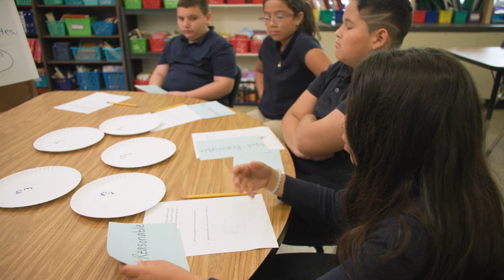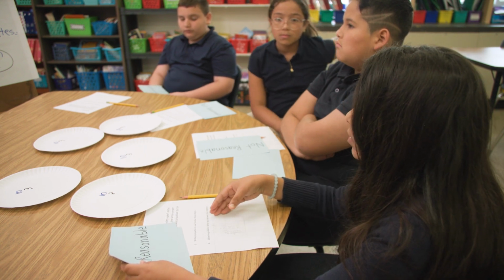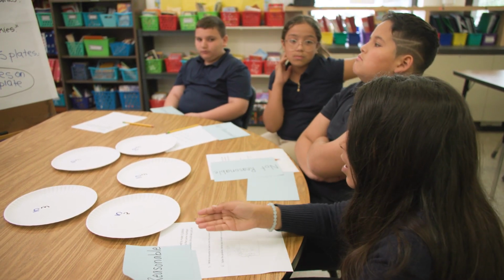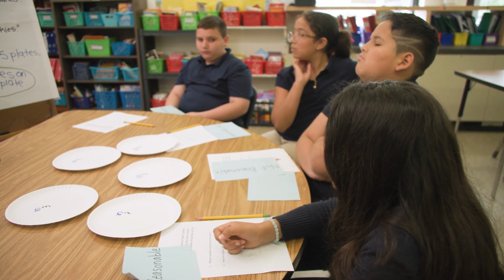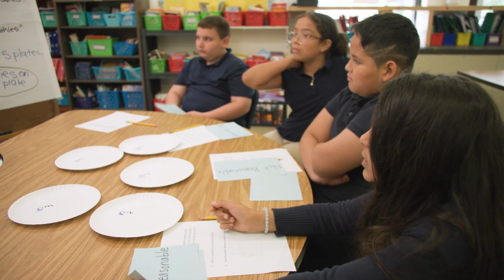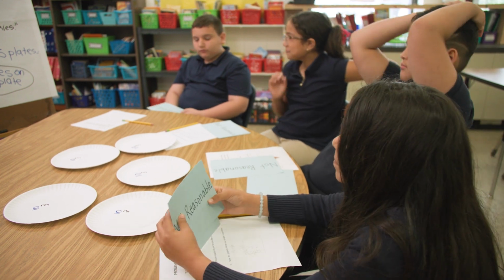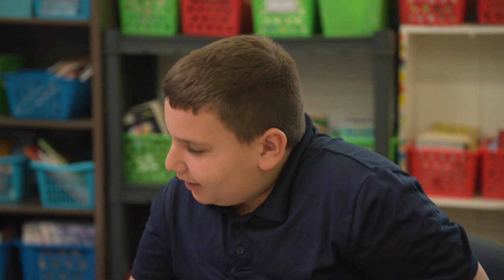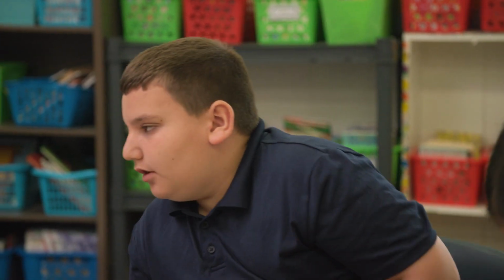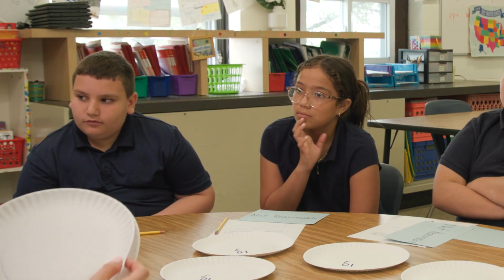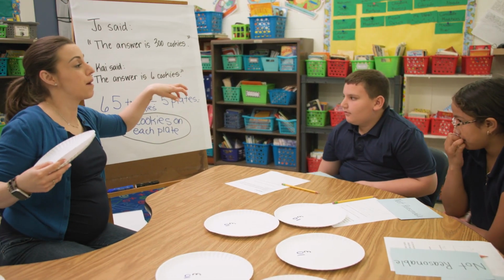Because we solved the problem. I was thinking it was the other one, because the first one, Joe said it's 300. I was like, it's impossible. But when I came in, K, I think he said 6. I thought it was right, but when I did the problem, it wasn't right. Okay. You have any ideas you want to add? Because if it's 5 plates, if you could put 6 on each plate, there will... It sounds like you're trying to put this answer into the problem and see, does it make sense?